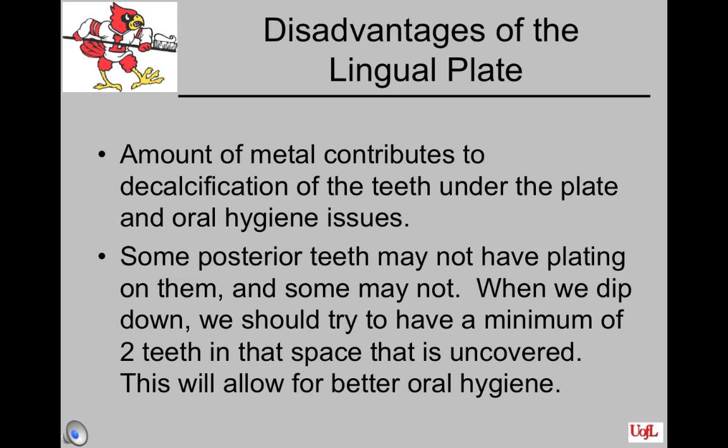In some designs, we may plate the anteriors and then we choose to dip down away from some of the posterior teeth. If we do a step down or dip away, then we ought to dip at least 2 teeth widths before we come back up to plate the back of a tooth. That space will eliminate the possibility of trapping food if we use 2 teeth rather than just dipping down for 1 tooth. The only exception here is when we use an eye-bar concept, which we'll learn about later on.